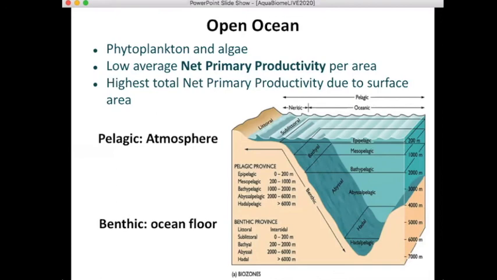And what these are, are reference points. They describe how far you are away. If you're in the middle of the ocean, how far are you away from the surface? Then we would use these terms, pelagic. So epi is right by the surface, right? Your epidermis is your skin, the outermost layer. Meso means middle. When you get to the bottom, we see this word abyss. You've probably heard of that before, into the abyss. The abyss is like no man's land, as far away as you can get. So we see abyss in both categories. If you are comparing your ecosystem interaction to the bottom of the ocean, then we use benthic.